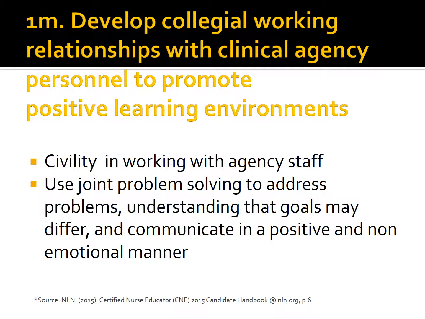Use joint problem solving to address problems, understanding that goals may differ, and communicate in a positive and non-emotional manner. Research has identified the importance of establishing a mutually supportive relationship, ensuring a good fit between the academic unit and the clinical agency, having flexibility, and establishing clear and open communication. Using joint problem solving to address problems and communicate in a positive and non-emotional manner.